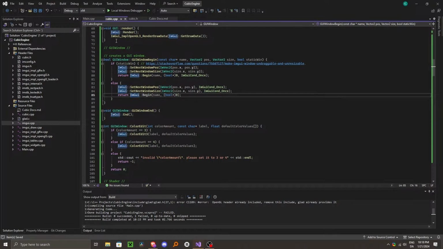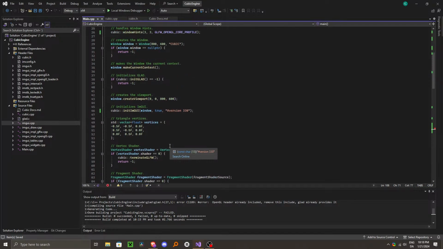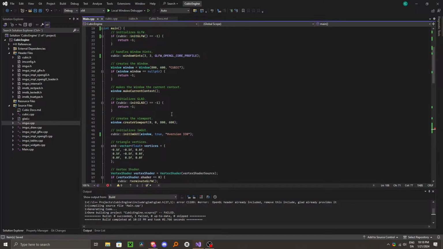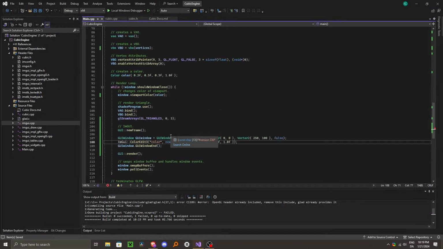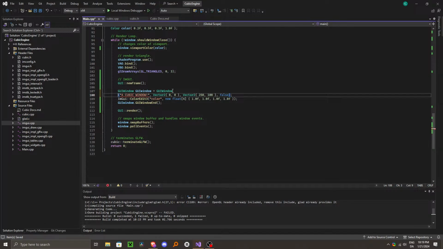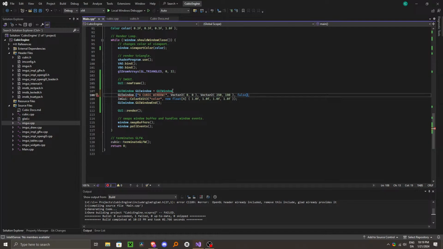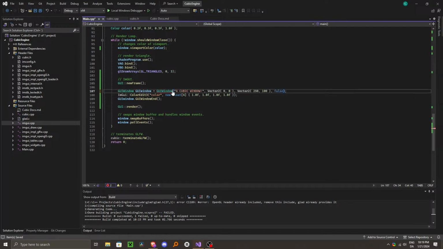So the first step would be creating the window. If I scroll down to here, we'll create the GUI window, and then afterwards we'll go GUI window dot... The problem is, that just does not make any sense, you know? So at this point, we gotta find a way around this.